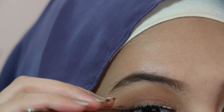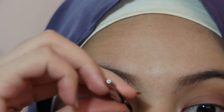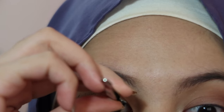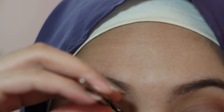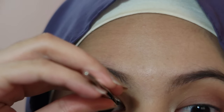Okay, tengok I pakai, what do you call that, falsies. Macam itu sahaja, senang, very simple. If you nak tahu macam mana nak pakai falsies and you belum tengok lagi, tengoklah I punya video Falsies 101. I ajar you macam mana pakai falsies, okay? Okay, then pakai dekat mata seterusnya.